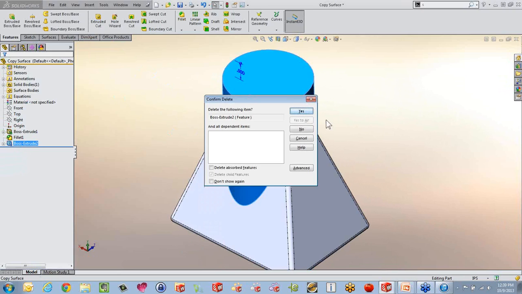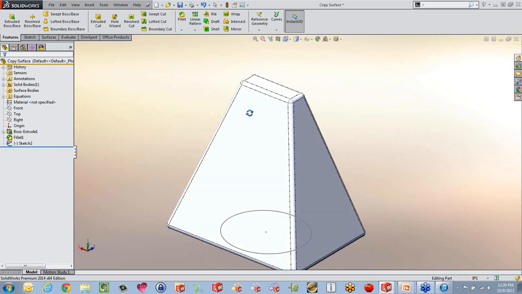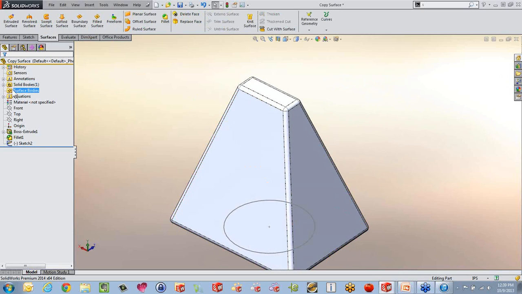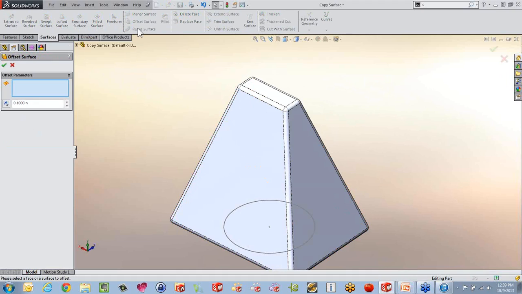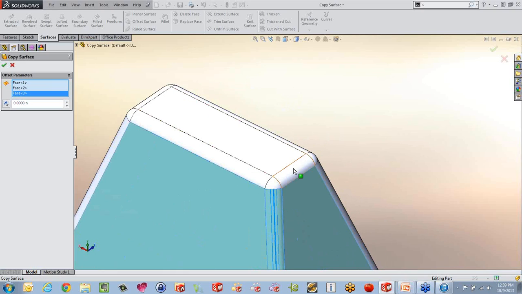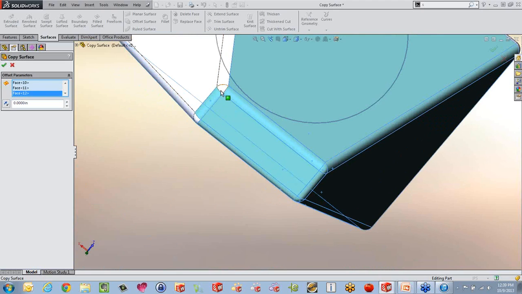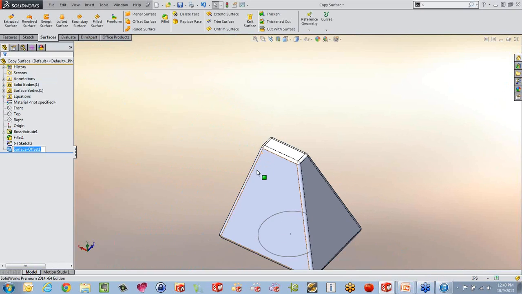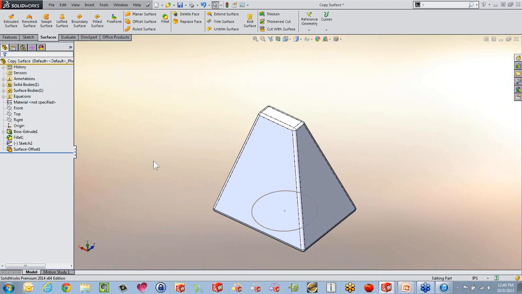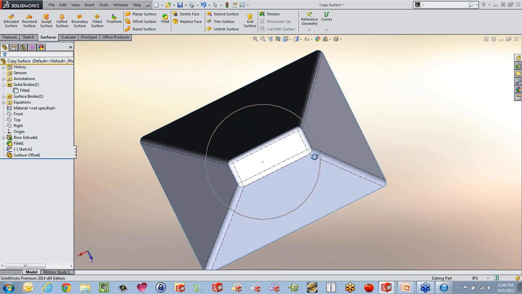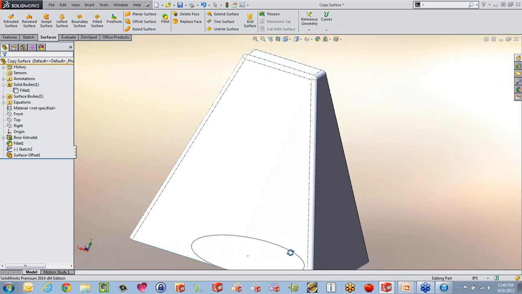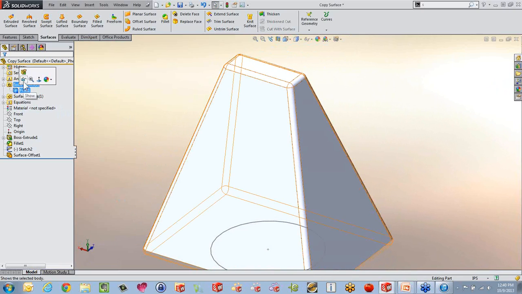But if I delete this feature, let me show you something where surfacing might be handy. If I go into offset surface, look here, I don't have any surface bodies, and I go into offset surface, but instead of putting a height in, I'm just going to make it 0. And I now select all these different faces here. And I hit OK. Now I get a copy of that whole thing, of the faces, right? So if I go in here, let me hide my solid body for a second. It's just a shell, nothing other than a shell. Turn the solid body back on.